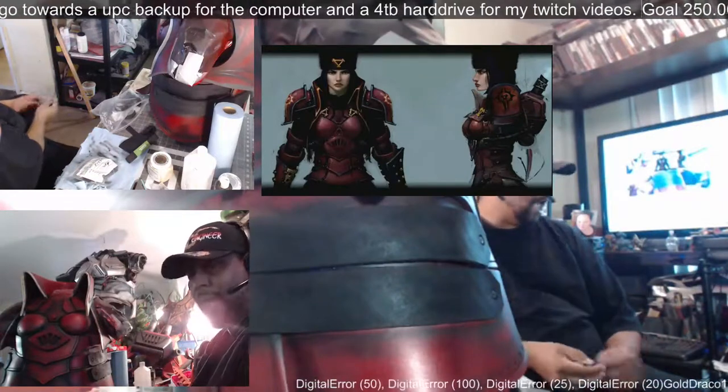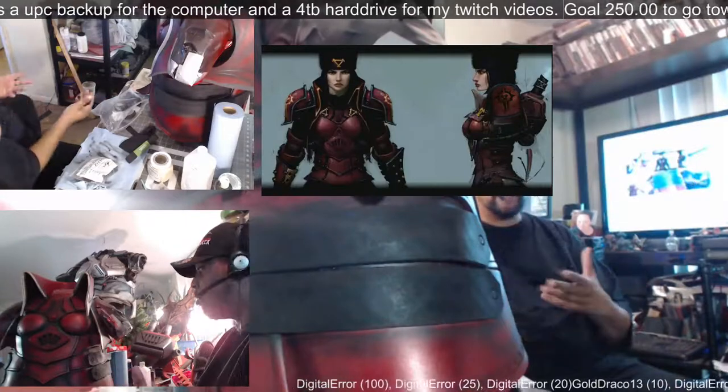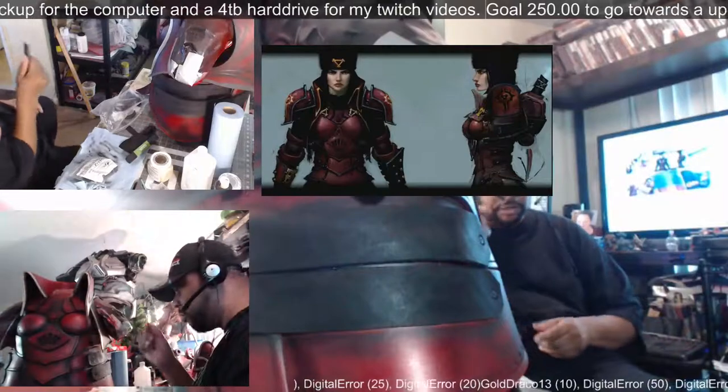So it's important to have that type of tensile strength when you're rigging up armor, because you don't want pieces of your armor to fall off. So it's very, very important to have the good stuff.